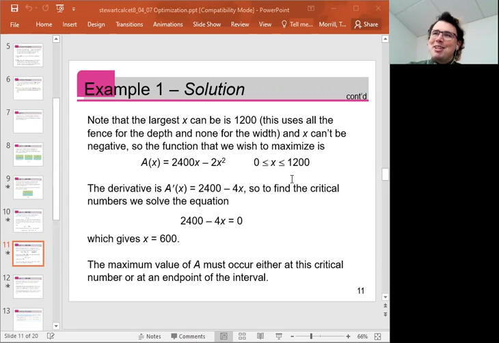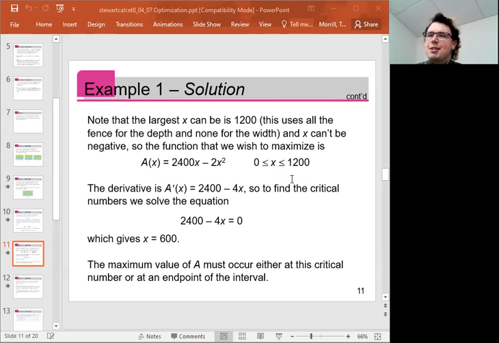Well, ultimately, I'm going to be checking my derivatives. But I do need to keep in mind that this equation only makes sense for certain values of x. The whole premise of this situation is that I only have 2,400 feet of fencing to work with. And again, it's a little contrived in this example, but when you're using this stuff for practical problems, you need to be aware of your constraints. You need to know what's the absolute boundary of where I'm allowed to look for solutions.